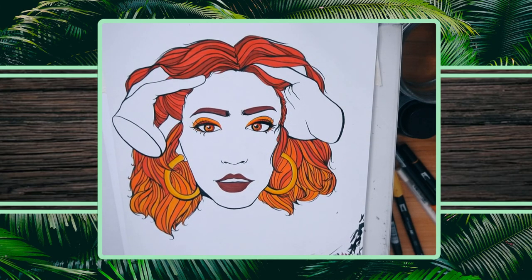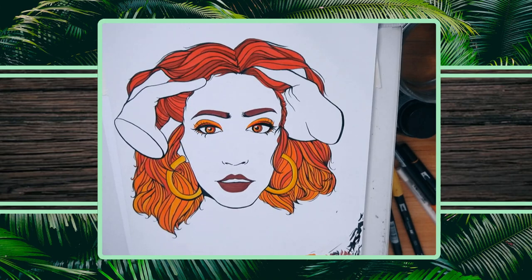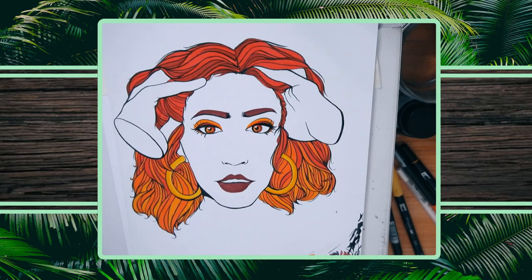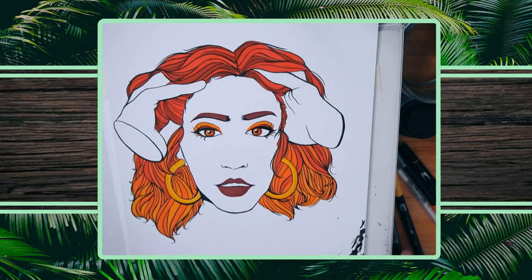I kind of want to fill in the left wrist, the circle, but I think that'll make it too dark, because I kind of want the darker spot to be the lips. Because if I fill in the wrist, it'll make it too dark. Yeah, so one's done.